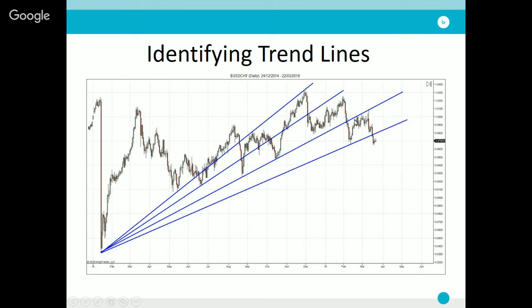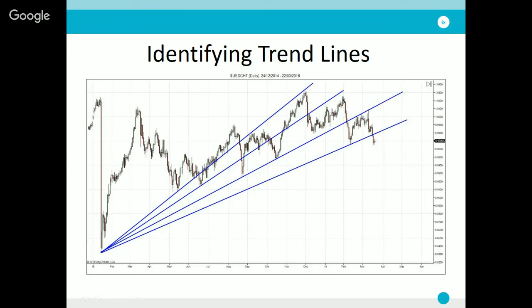Here is another great example, three great examples here of price respecting that broken bullish trend line from the underside, okay? And the reason that price respects trend lines in this way is due to the shifting order flow dynamic that is present in the market and driving price action all the time. And we'll talk about that in greater detail in the support and resistance webinar, which we'll move on to in the next session. But for now, just to give you an idea of how it can be useful to leave these old trend lines in place and the way that the market continues to respect them even once they've been broken.